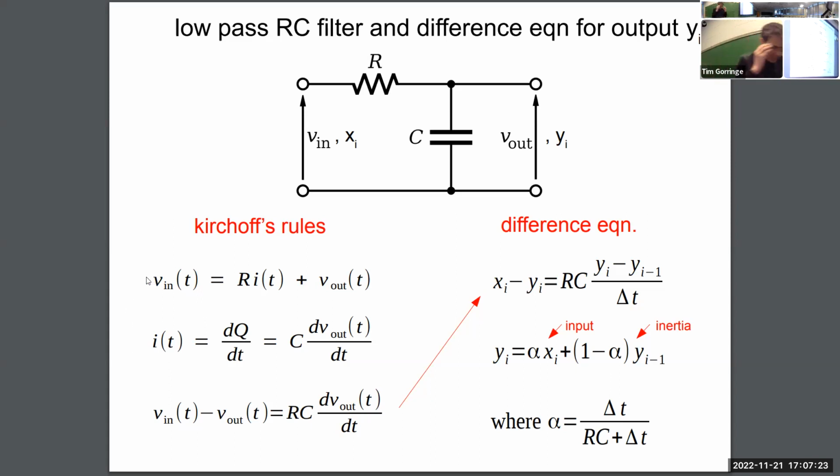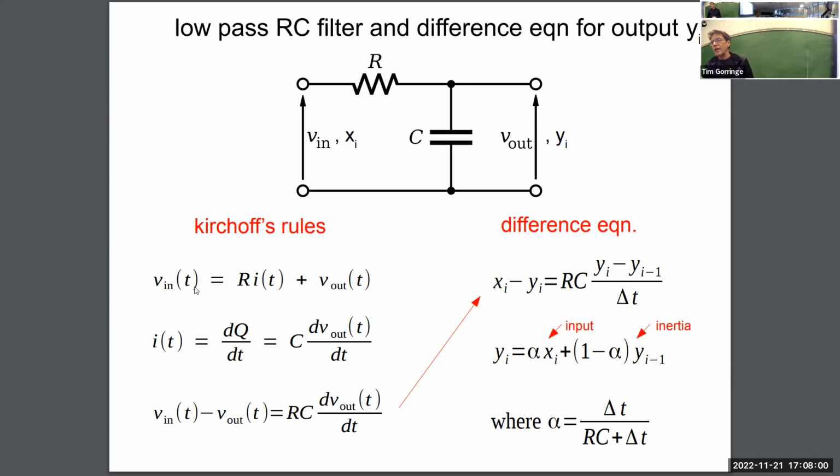So if we wanted to analyze that low-pass RC circuit, we might use Kirchhoff's rules, understanding that that circuit is just a capacitor and resistor in series, and we apply the input across the series circuit of the capacitor and resistor, and then we see the output for the low-pass filter by looking across just the capacitor, or if we wanted a high-pass filter, we just look across the resistor.